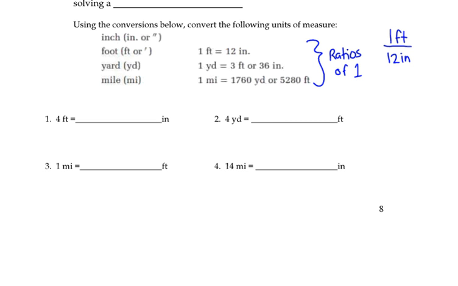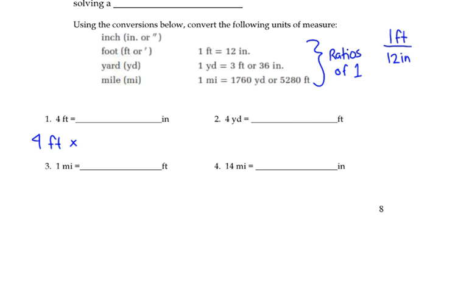You're going to use it in Physics 20, so you're going to get used to it. We use it whenever imperial is involved. So any imperial conversion, whether it be imperial to metric, metric to imperial, or imperial to imperial, we're going to use this method. So what we do is we start by writing what we have. We have 4 feet, and I want to convert it to inches. We're going to multiply it by a ratio of 1.